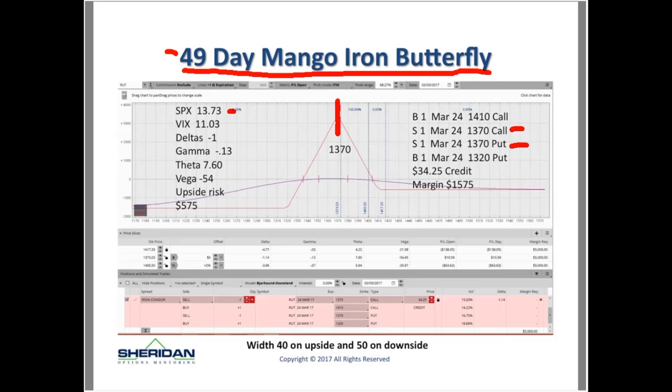All right. So, I'm taking you under the hood a little bit to understand this butterfly. We're going to start with, right now SPX is at 22.94 as we speak. I'm going to start you with a 40 wide iron condor. I'm going to give you an example to hopefully make the math a little clearer. We're dealing with a March 17 expiration, which is, what did we say, about 36 days out? SPX is 22.94. We're only about 6 points off the all-time high in the history of the United States of America.